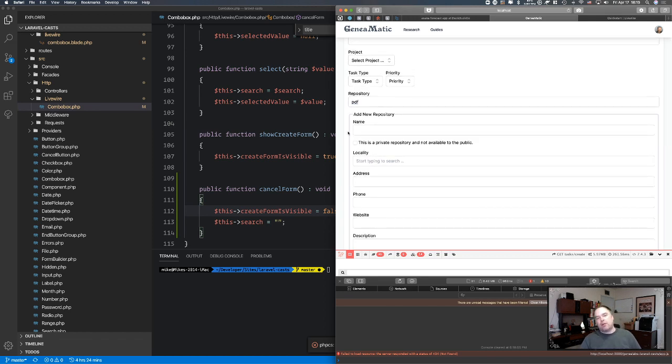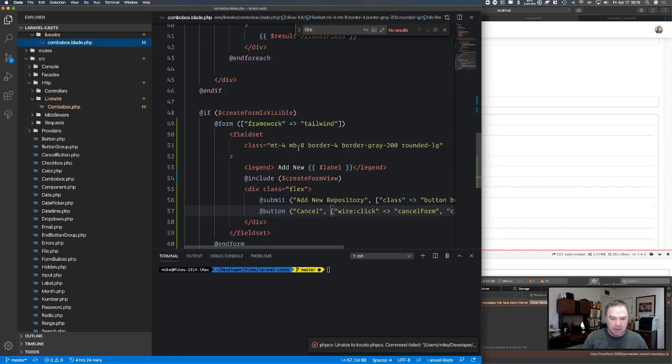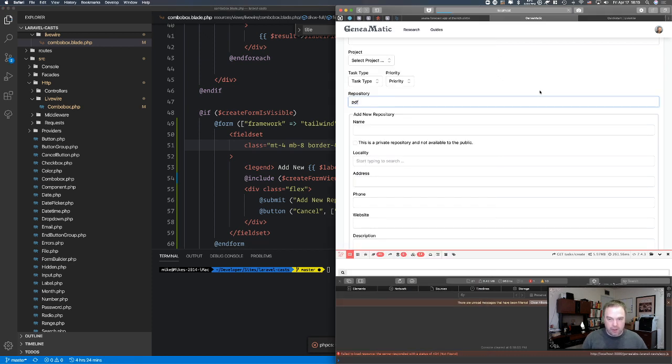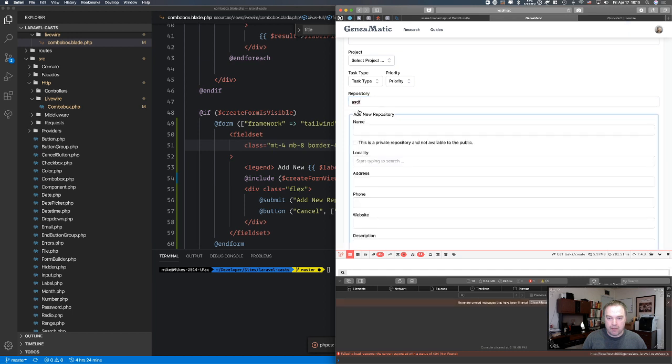I'm thinking I want to make this border blue kind of stand out, like the focused blue here. Border. Let's try that. Perfect.